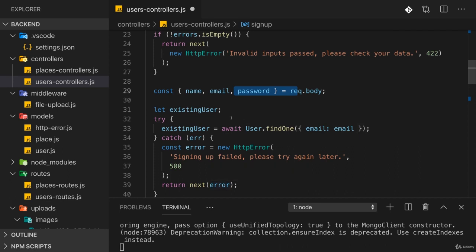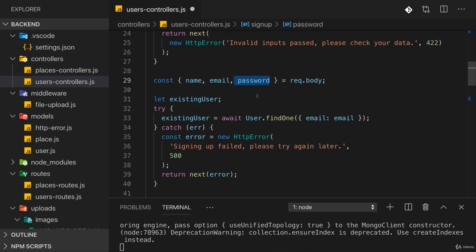A little side note, by the way: of course, data between the frontend and the server should be exchanged via HTTPS, but that is something which you don't control here in this controller or on the frontend, but in the end, with the service you use for hosting your application. So I assume that this is the case in production. By the time we receive the password on the server side, we of course automatically unpack it back to plain text, but ideally it was transmitted via HTTPS.